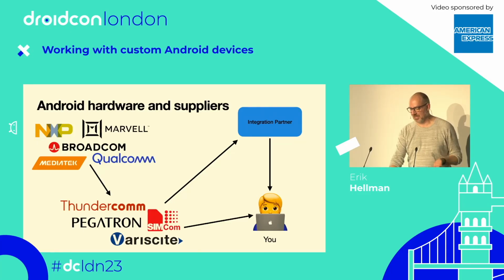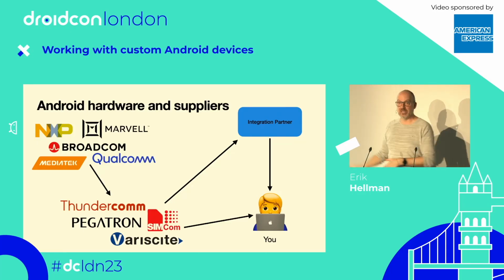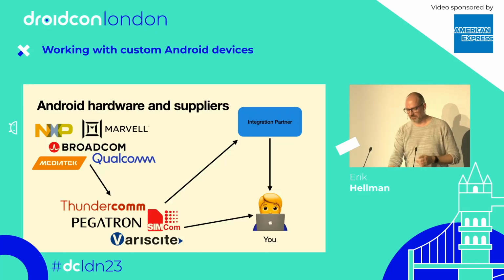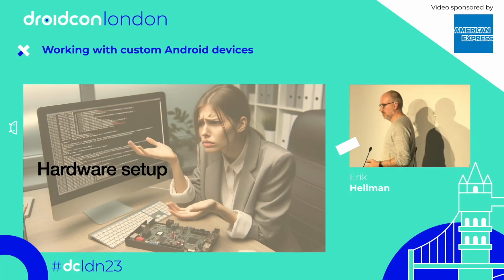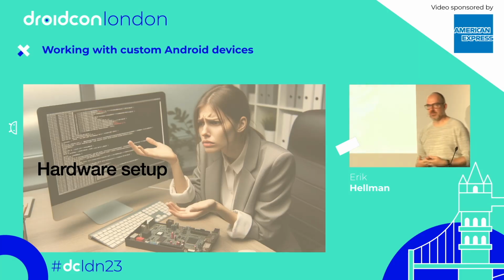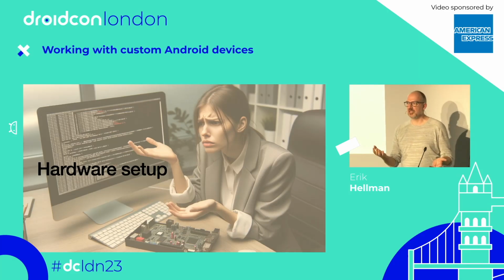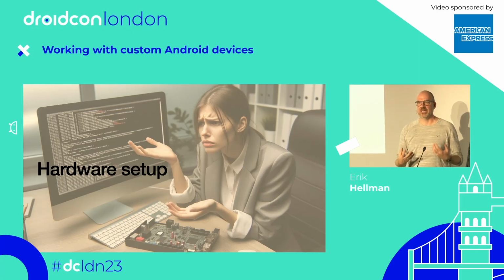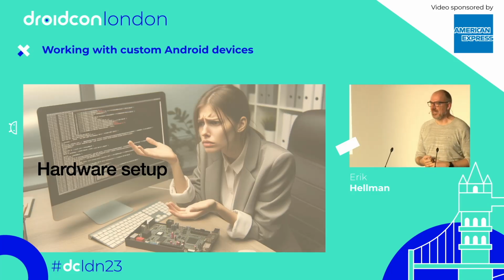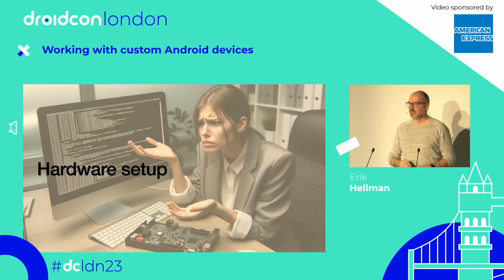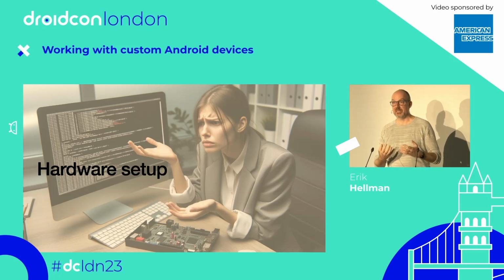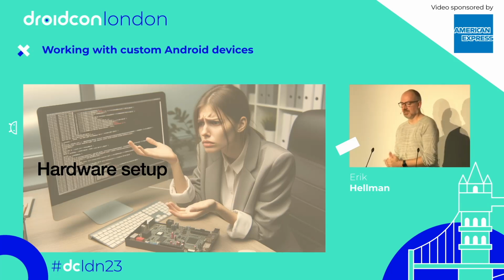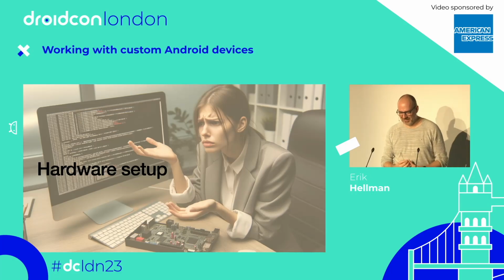So this is usually how it looks, and then you have the integration partner, which is a consulting company that does low-level build stuff. Yes, hardware setup. It's usually like you get the developer board and you're like, okay, what now? If you've never worked with these developer boards before, it can be kind of confusing. Instructions are very vague, outdated. They might come as a screenshot from a web page internal to that company, half of it in Chinese. No worries, that's just how it is.